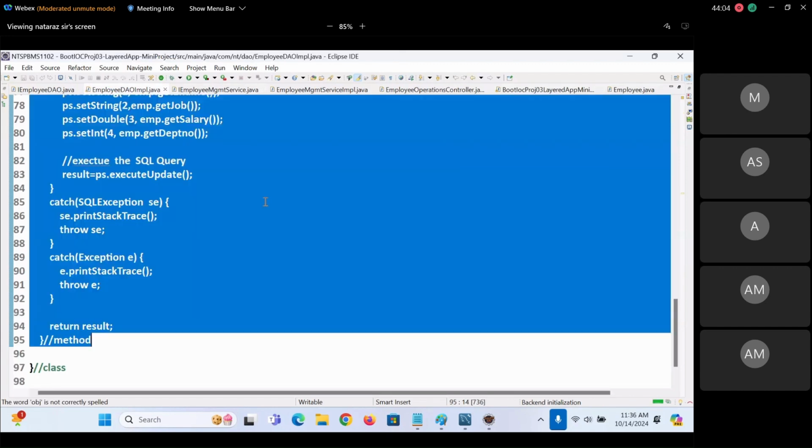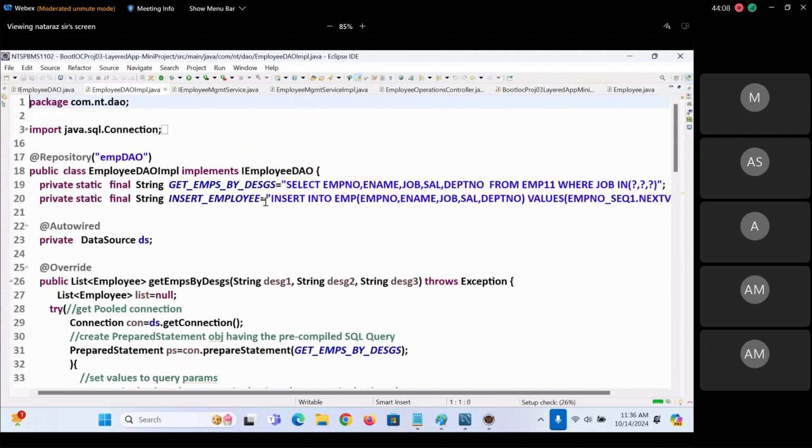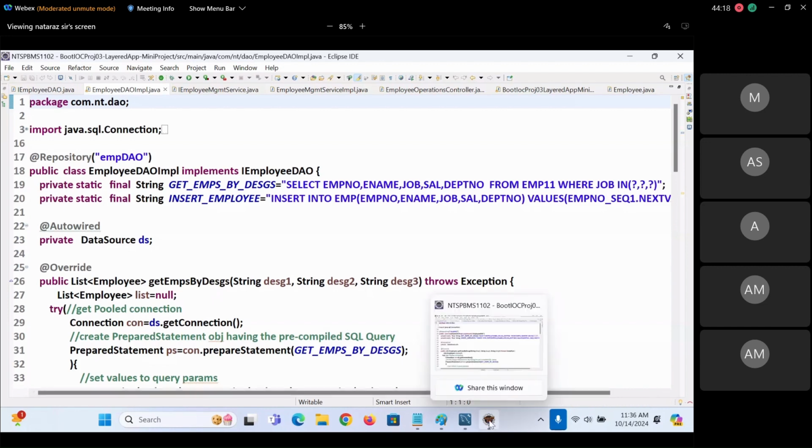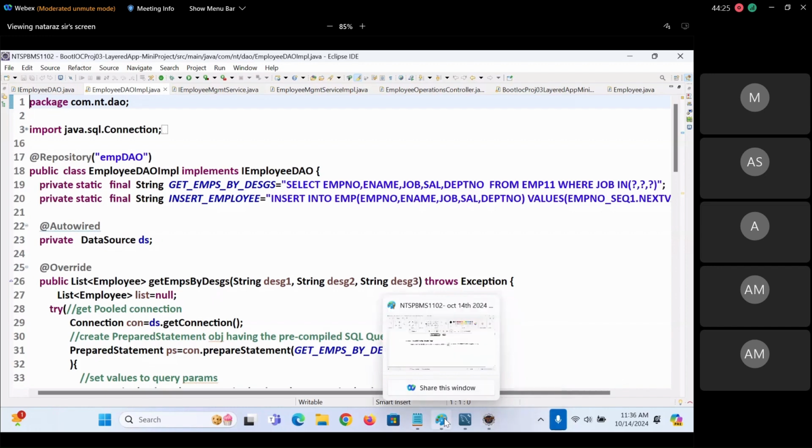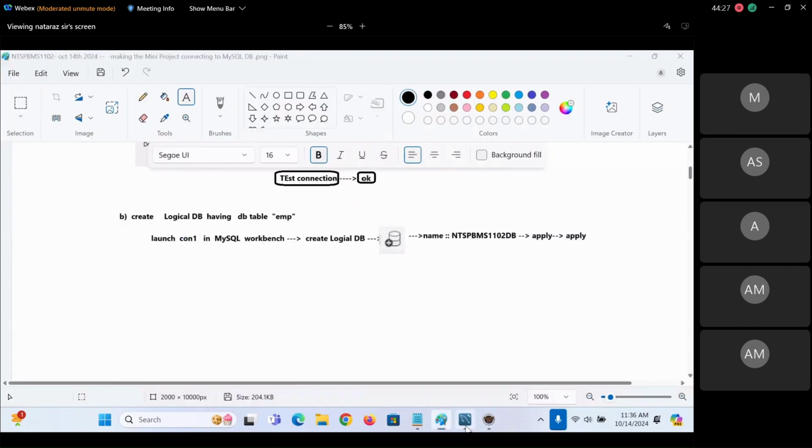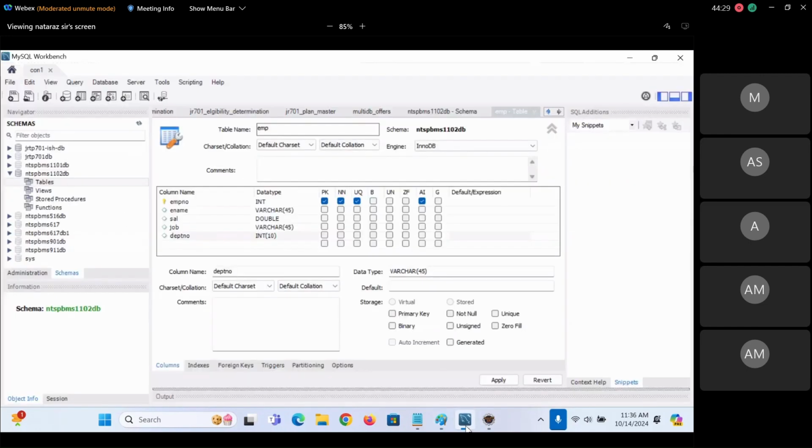In the DAO IMPL, what is the order of employee number, name, job, salary, department number? First job, then salary. Okay. No problem. Let it be in any order. We can write the query as we want, right? Now I'm just continuing the same thing, guys, because we can change things in the query, boss.